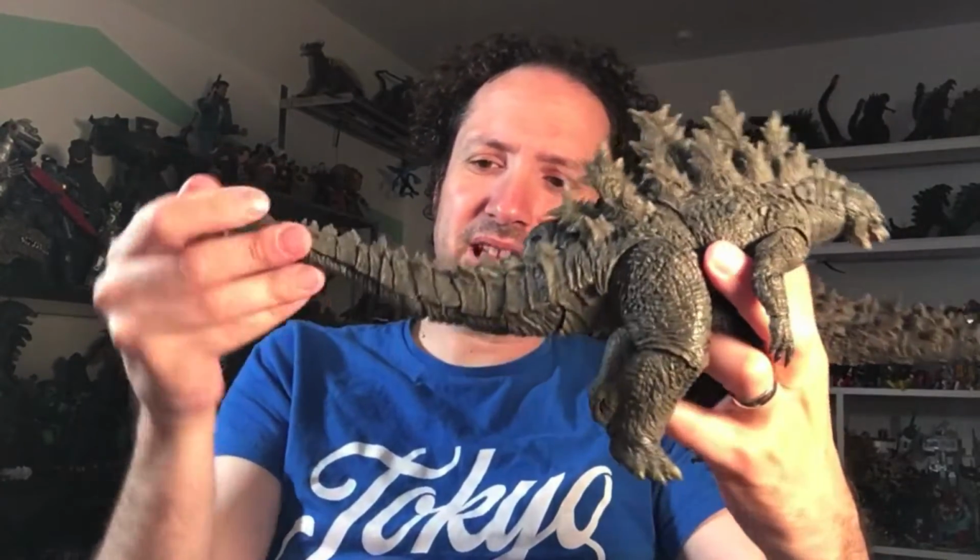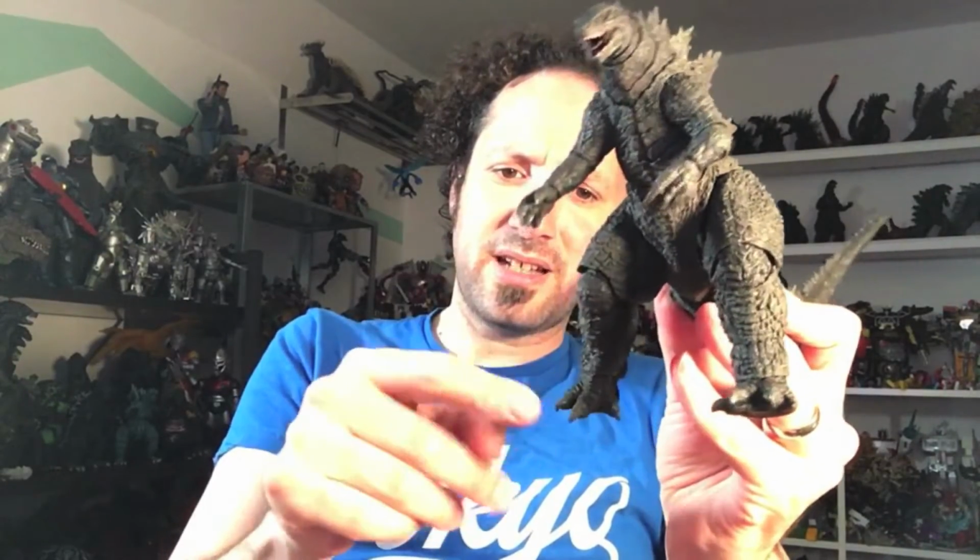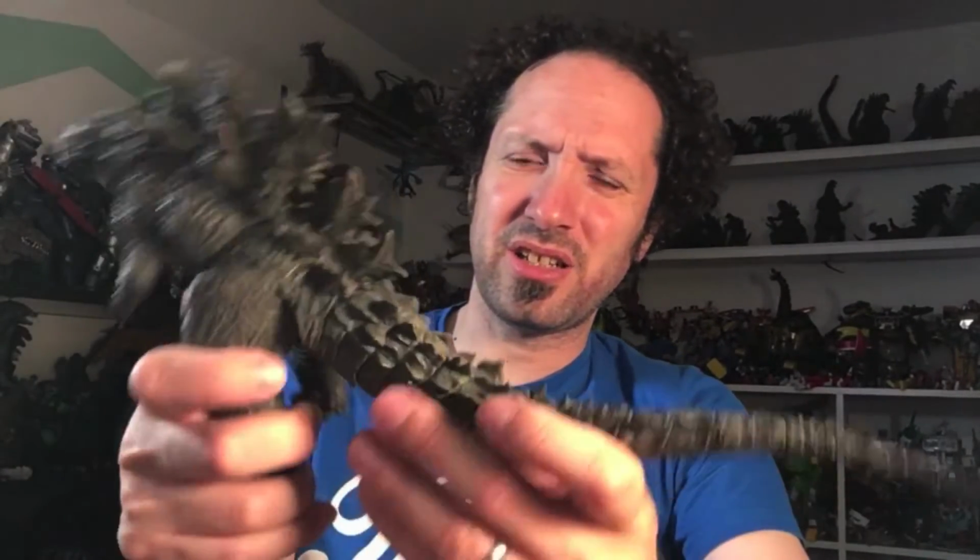But yeah, the paint I do think is better here, and to me more accurate to what I saw in the movie itself. Articulation, this is no contest. The SH MonsterArts has a lot more articulation, and it works very well. This has the same articulation as the original figure with a lot of tail movement, which is good, but the tail is also much more floppy here than it is on here. Although I've heard some people have floppy SH MonsterArts tails. What I do have here as far as problems, if you didn't watch my review, is one loose foot and one really tight shoulder. Here I don't have too many problems with articulation besides the tail, but the lack of articulation might be a problem. That's not the biggest deal for me, but overall this obviously has the better articulation.